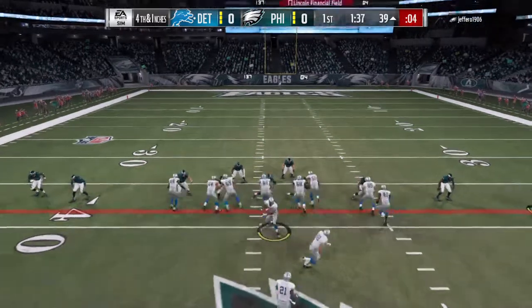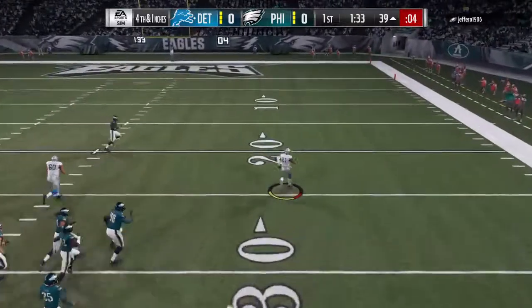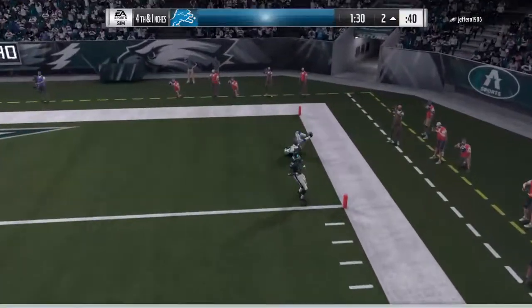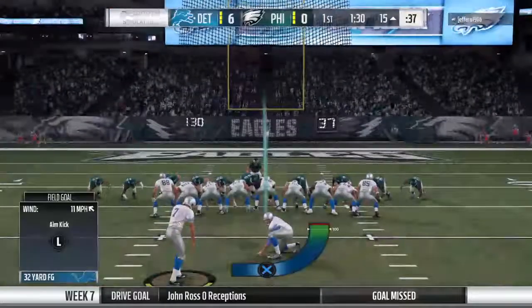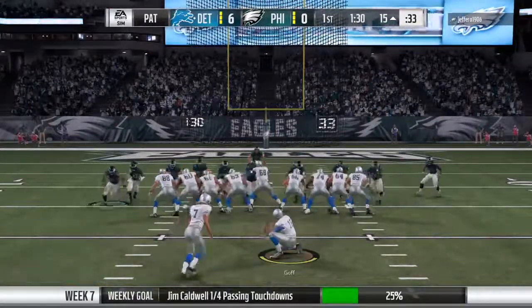The play clock's running down. Running with Elliott, and an alley to run. Touchdown, Detroit. Ezekiel Elliott, his 14th touchdown now on the year. And the Lions are going to take a first quarter lead.